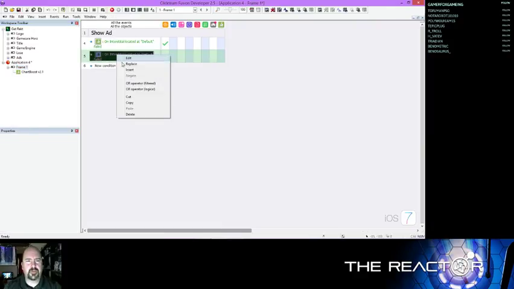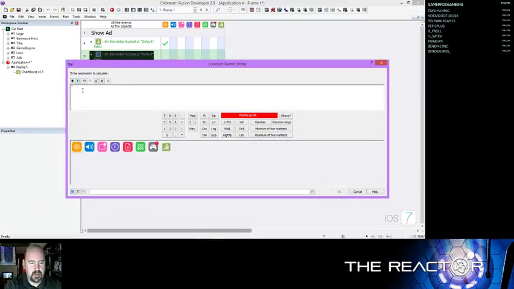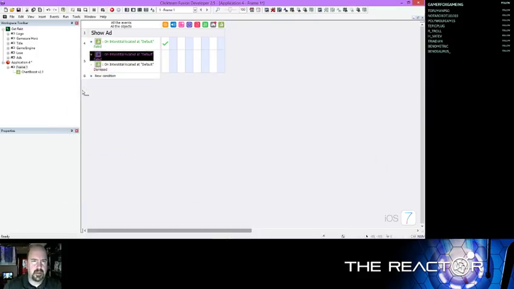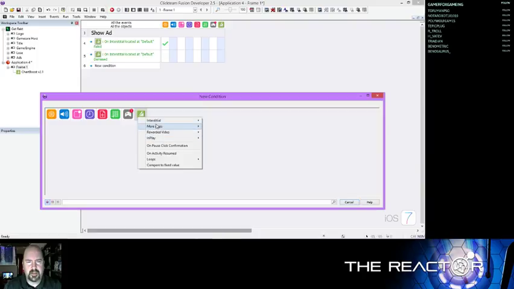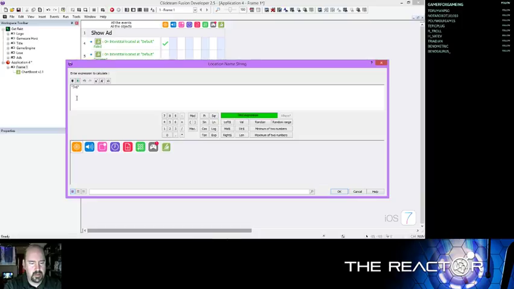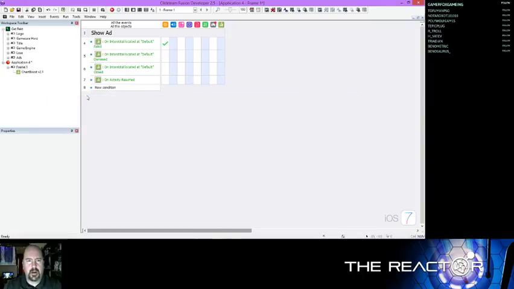So failed, we want to switch that to dismissed, defaults, and we want to get rid of that. And then we want closed, defaults, and finally on activity resumed. Then I set that value again to 0, or I would jump to the frame or restart the game or whatever I want to do.